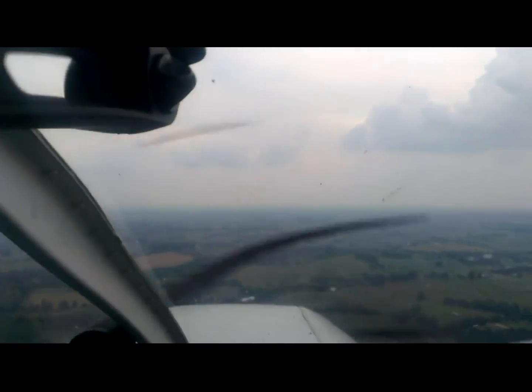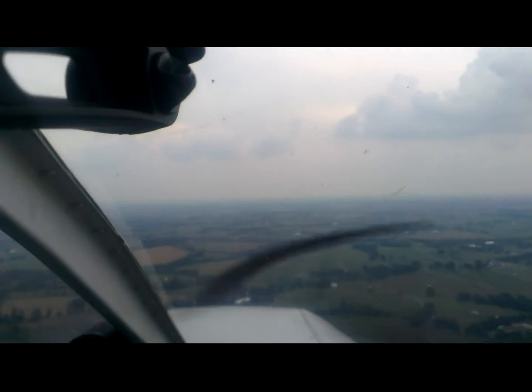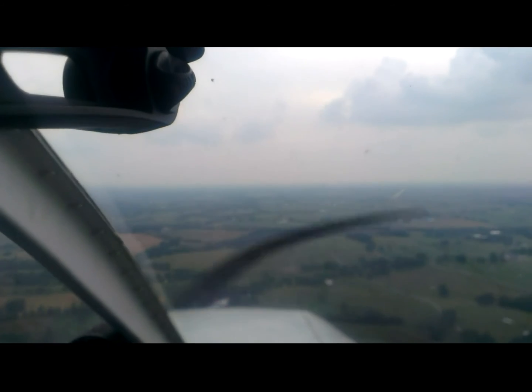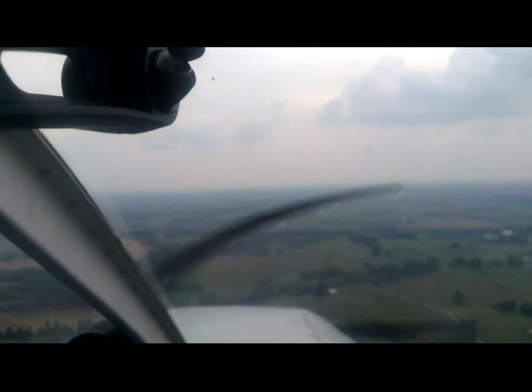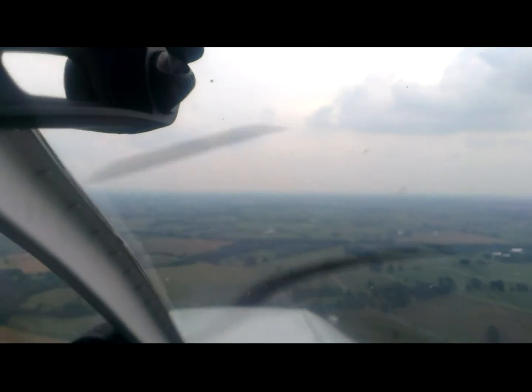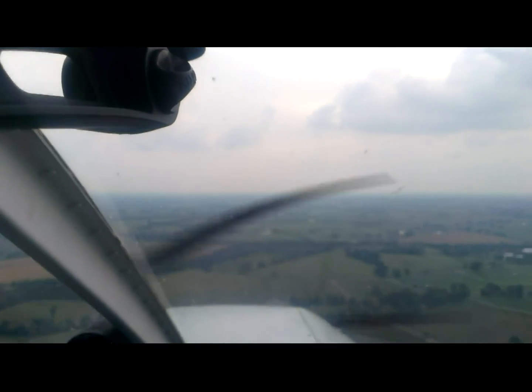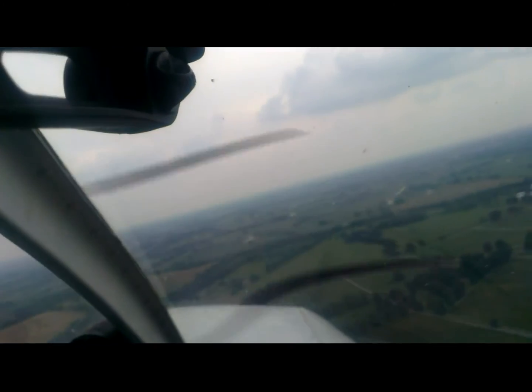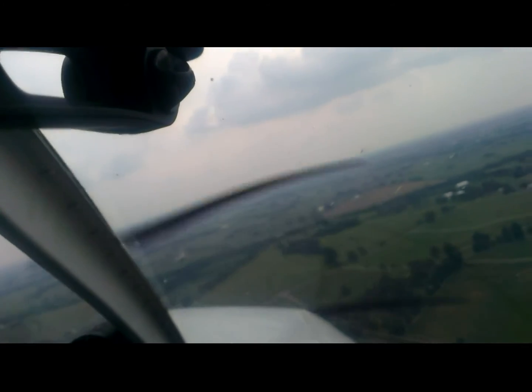Lexington Tower, Legion 942, is visual on my 22. Legion 942, Lexington Tower, good afternoon. Number 2 following the Cherokee on a short right base, runway 22, clear to land. Clear to land, 22, Legion 942. Cherokee 707, be advised, there's an MD-80 on a 6-mile final. Warrior 4377, we'll look.